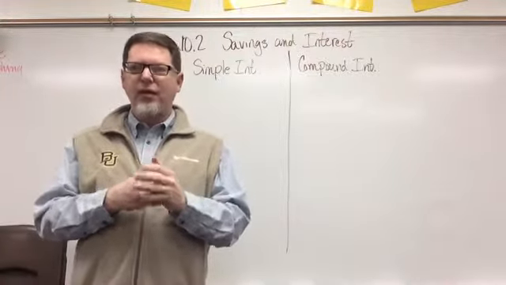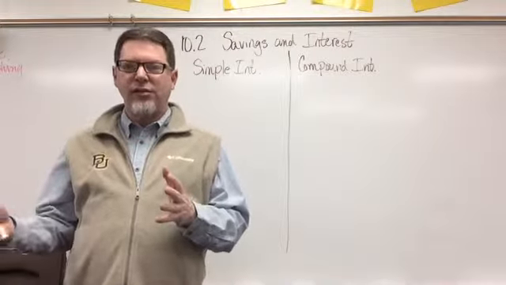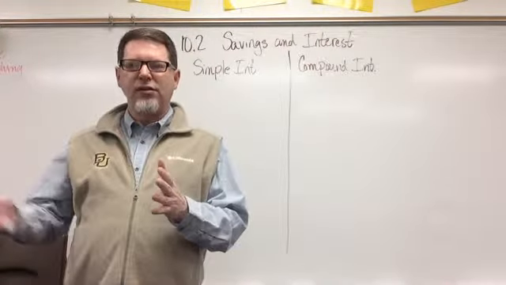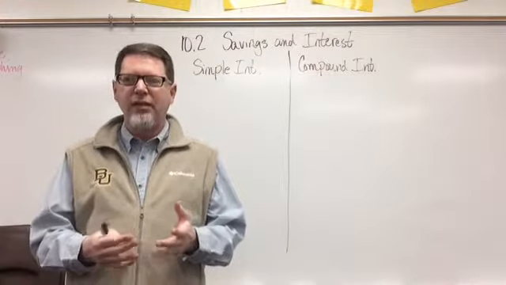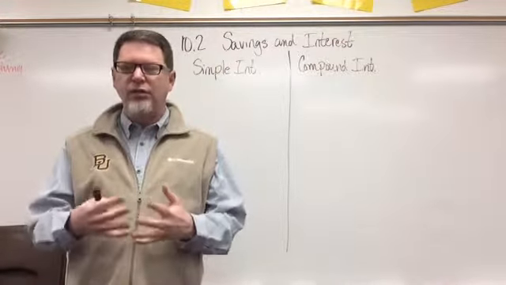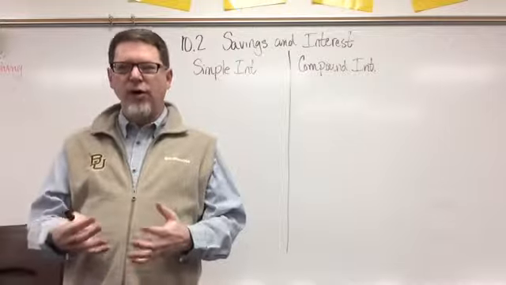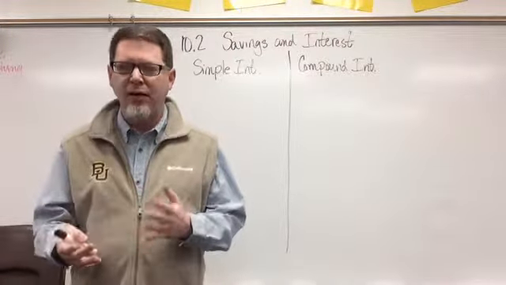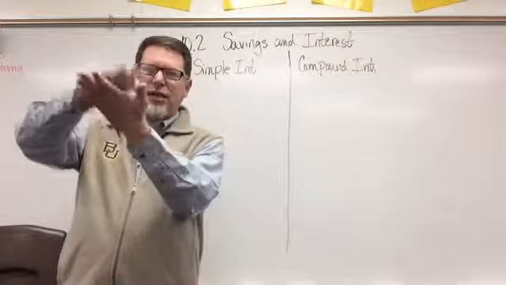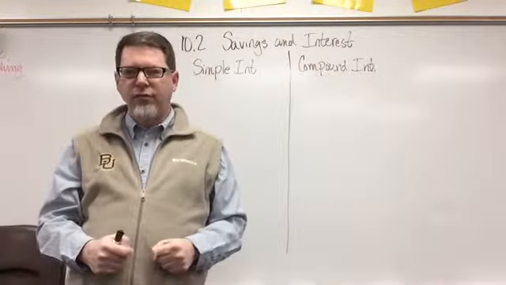So let's say I have money in the bank for 10 years. Then every year for 10 years, they're adding interest to my account. They put that interest back in, and then the next year they add more interest, and then the next year more interest on the money that's in my account. That's why it's called compound, because it compounds as you go along for the different number of years.